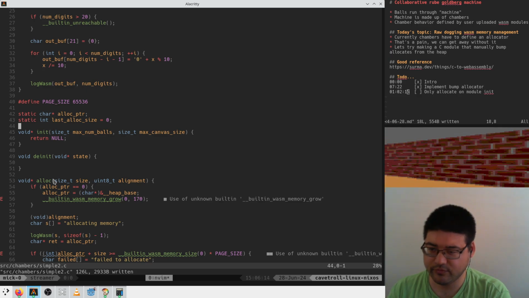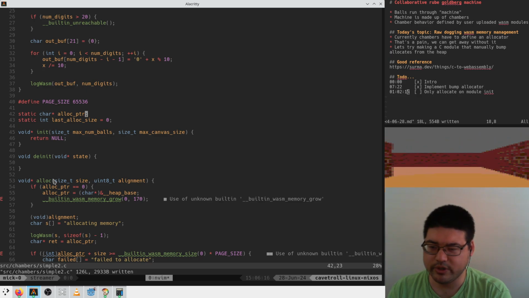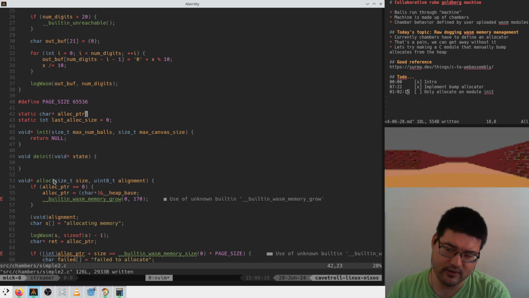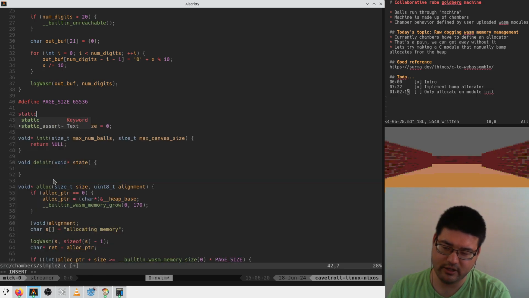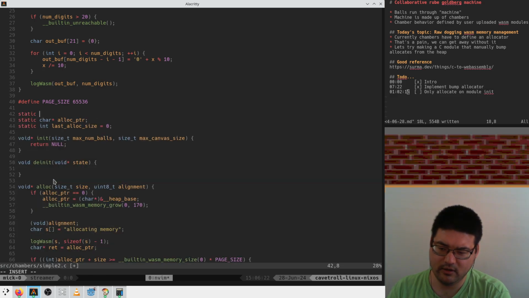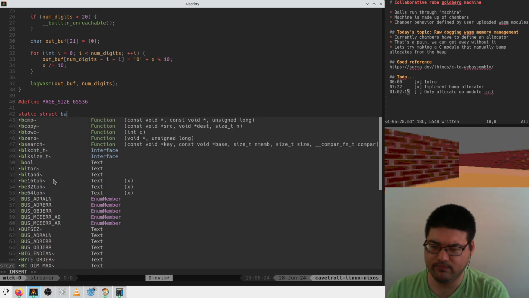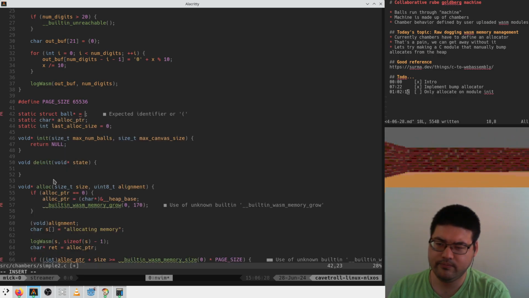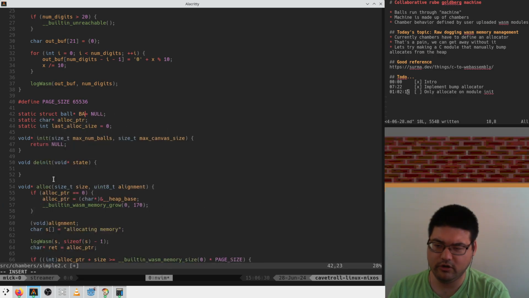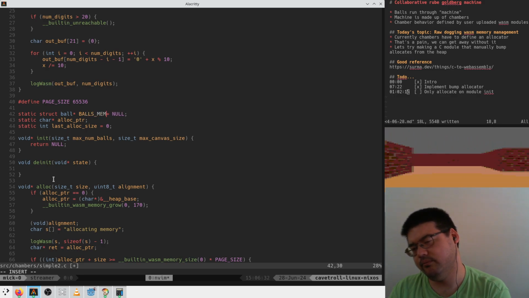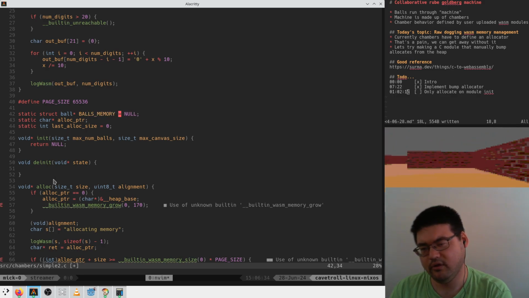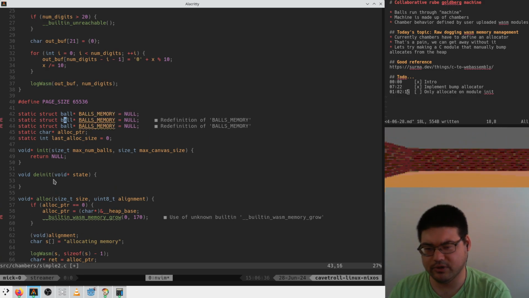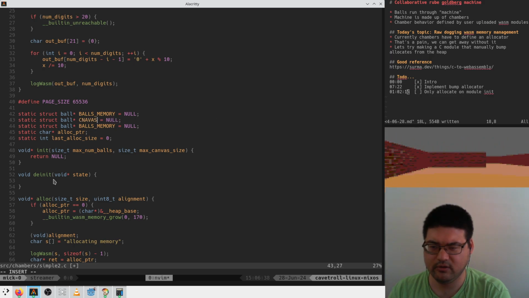Yes. And then statically we say that we have a struct ball pointer, balls memory, and we just do this for canvas memory.